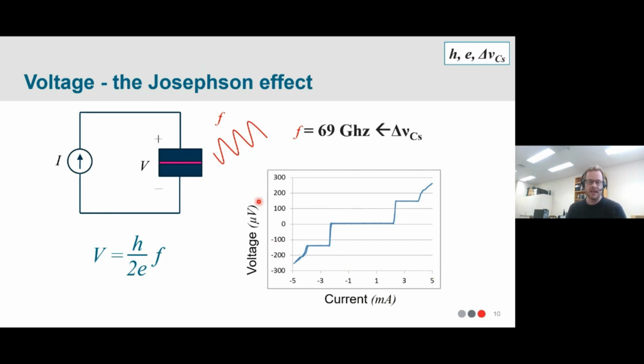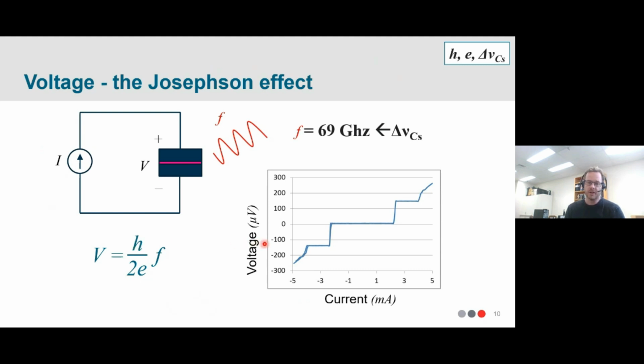So, a little description of the Josephson effect. If we take two superconductors and put a thin insulating barrier between them, you can expose that junction. It's called a Josephson junction, and you can expose that to microwave radiation at a certain frequency. And if this is cold enough, down at the cryogenic levels, you get a quantization of states.